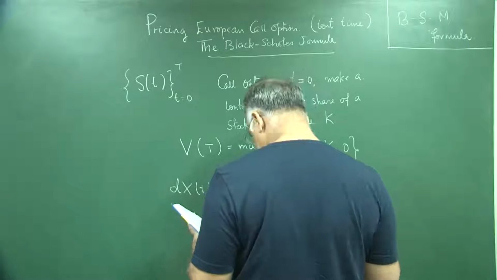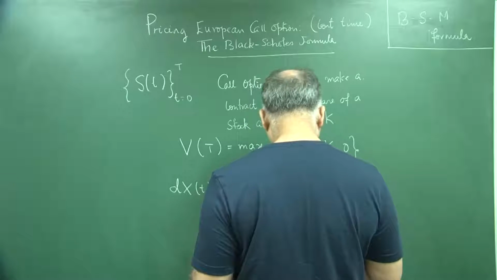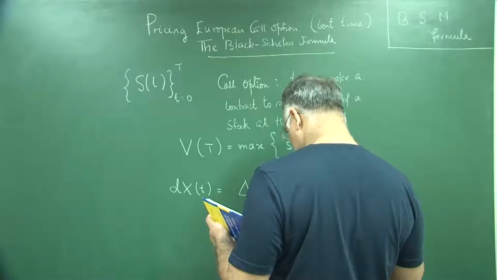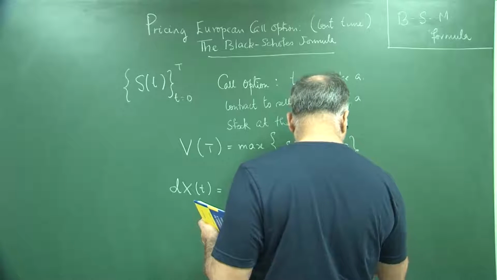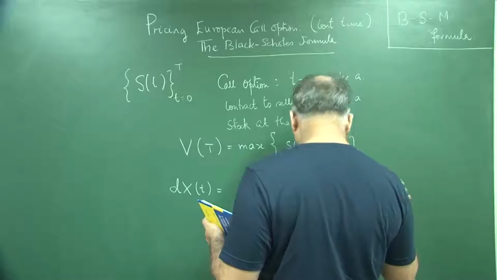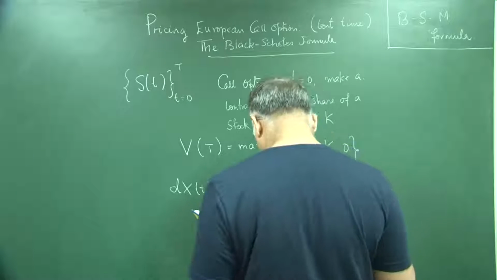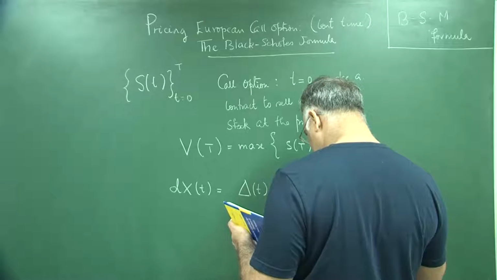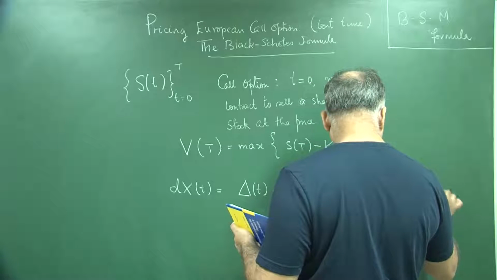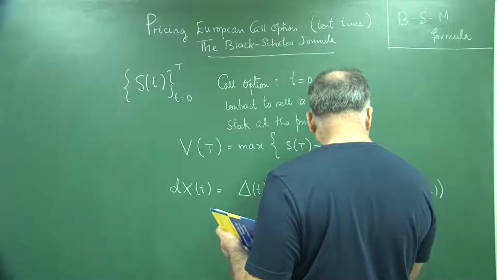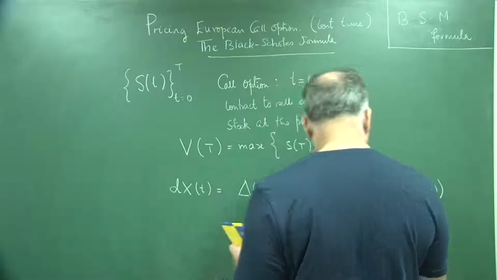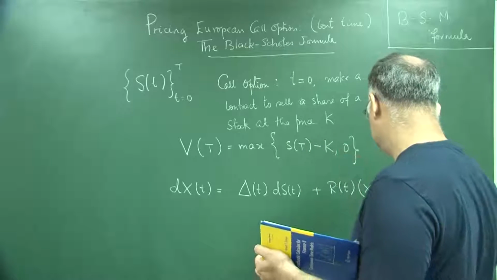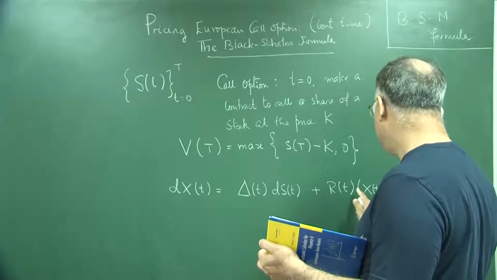you had held. So, what is your interest rate? Interest you are given. You had x t amount of money at time t, and you bought delta t shares with the price S t. So, the remaining money you put in the money market, and you are holding it for a very small amount of time dt, right. So, it is R t into dt.